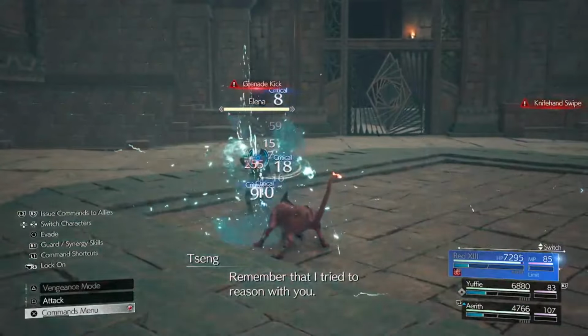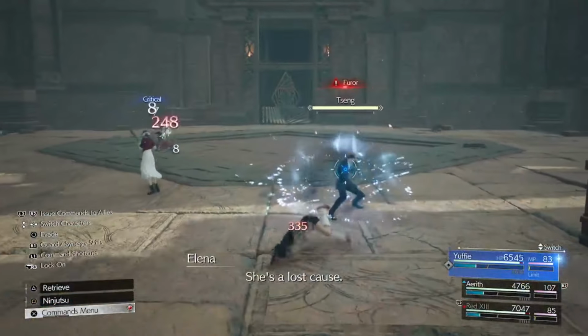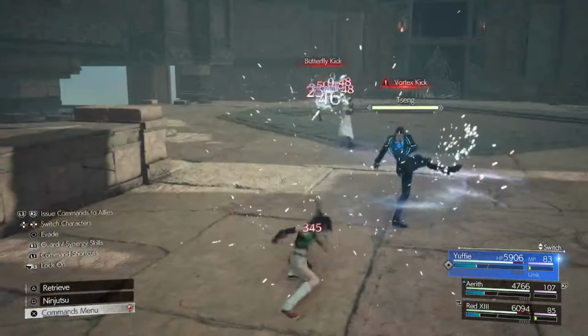Next up we have Elena and Song, and the only reason this is above the rest of the Turks fights is because of the music here. The music here is a banger.